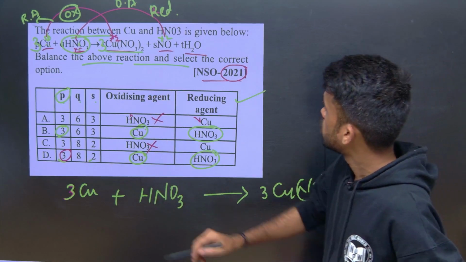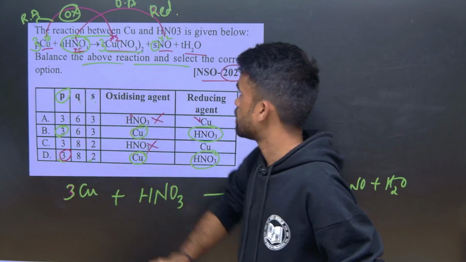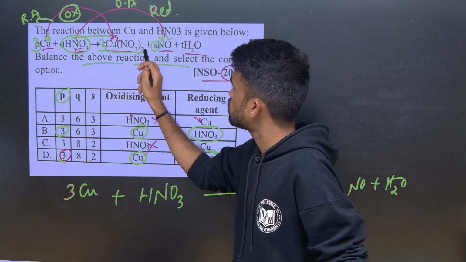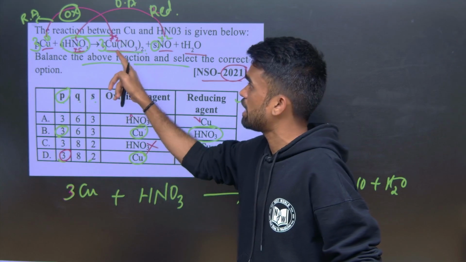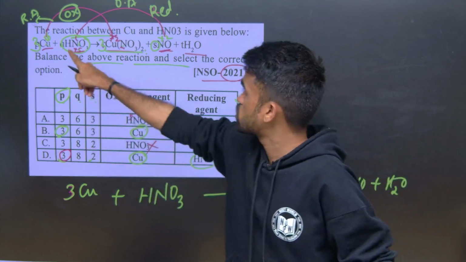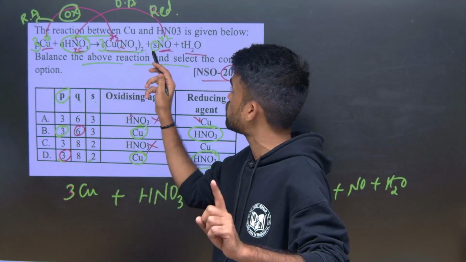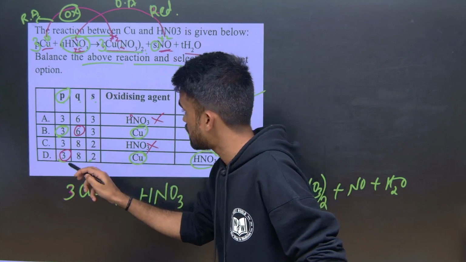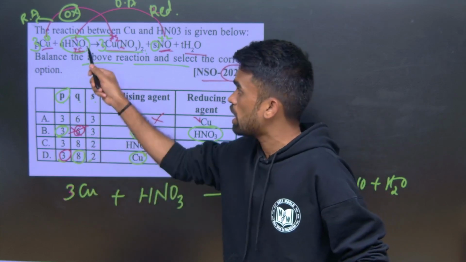Now what we need to do? We need to find Q and S. S means here, and Q means here. Now see here, how many nitrates are there? 3 times 2 is 6 nitrates. So here itself 6 nitrogens are there, and again one more here, which means definitely Q should be greater than 6, right? Because 2 times 3 is 6 plus S, some number should be there. So it should be greater than 6. Here 6 is there, so I am removing this. It might be 8.